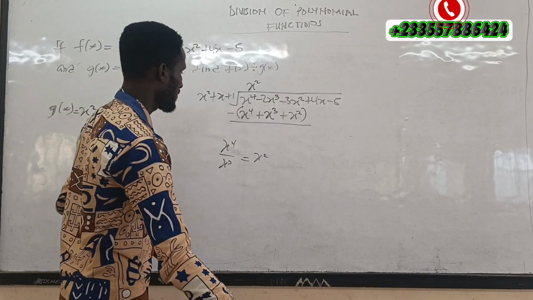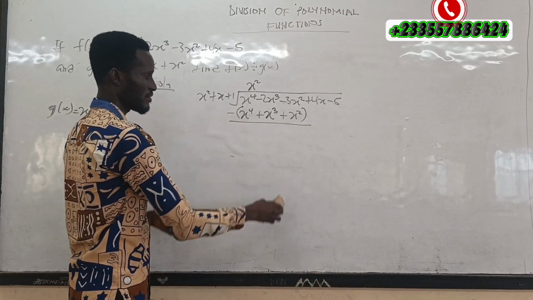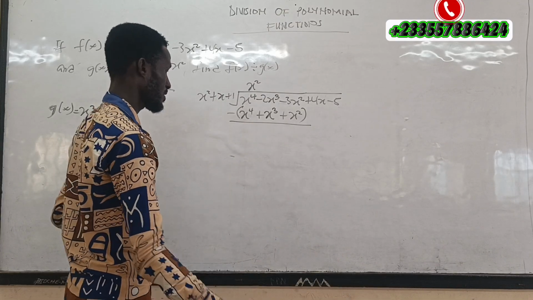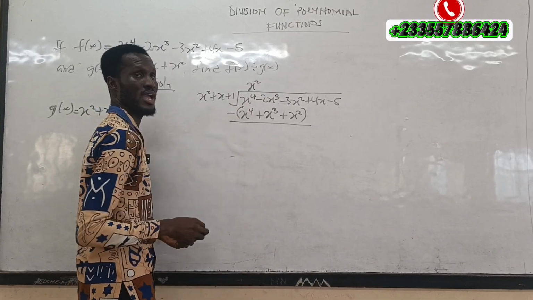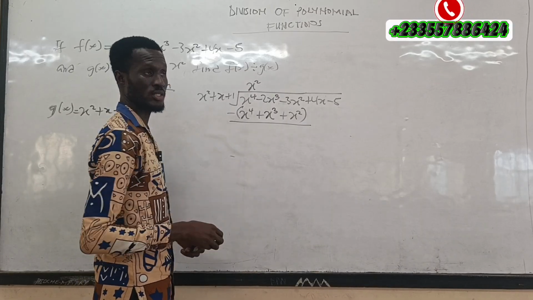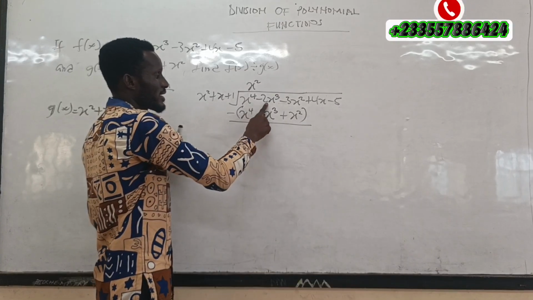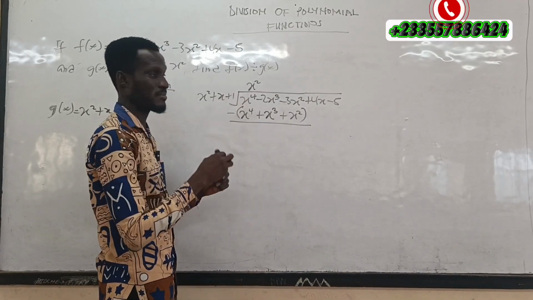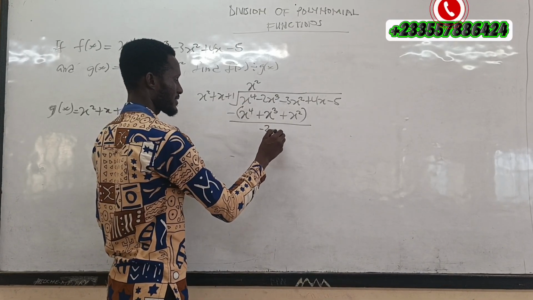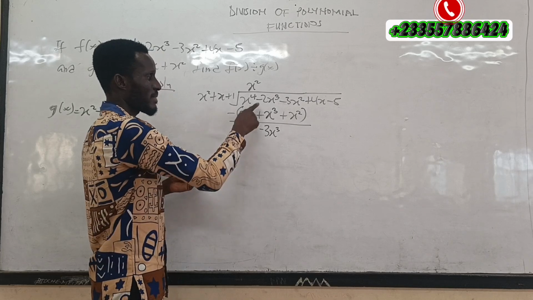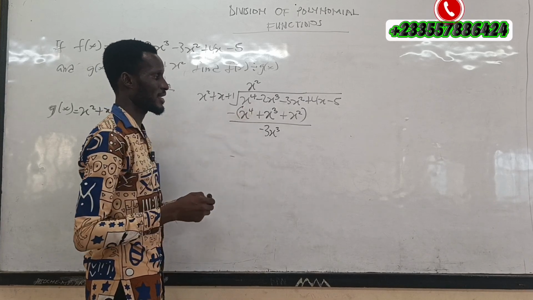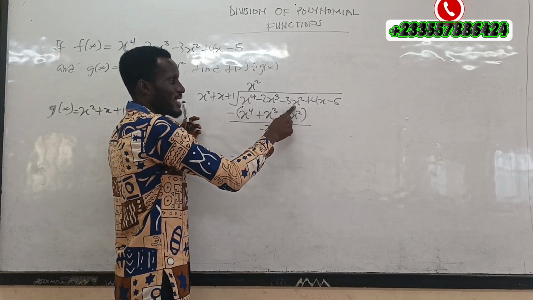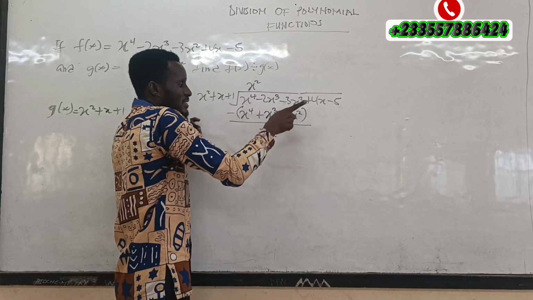Now, how are you going to subtract? Now you see, the moment we subtract, the highest exponent will go to 0. So x exponent 4 minus x exponent 4 will go to 0. Now here is minus 2x cubed minus x cubed. So it will give us minus 3x exponent 3. Because this one is minus 2, this one is minus 1. You understand? Now let's go to another, minus 3x squared minus x squared.